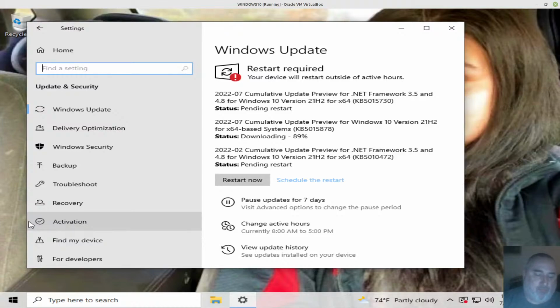For those of you just tuning in, I started the timer on updating Windows 10 at 11:20. It's now 11:32, and there's one download left that's required before restarting. It's at 91%. When this is all done, when it's completely up to date, look at that. It's completely up to date.